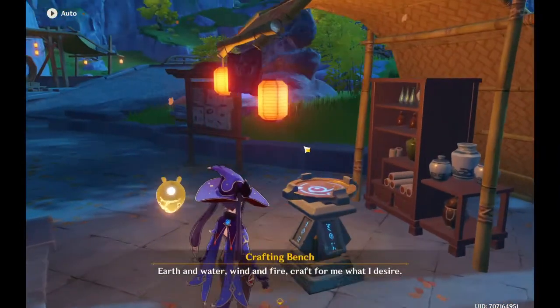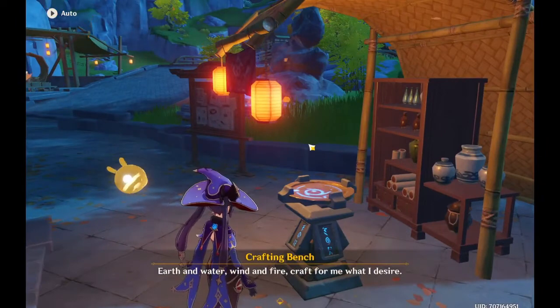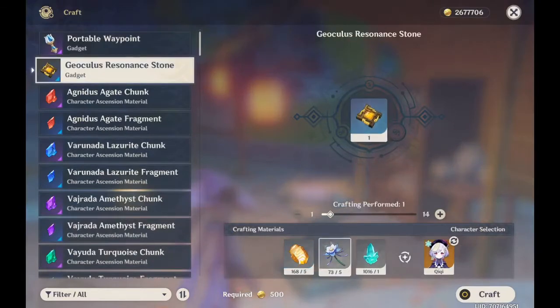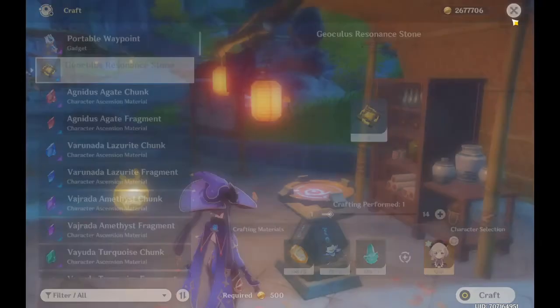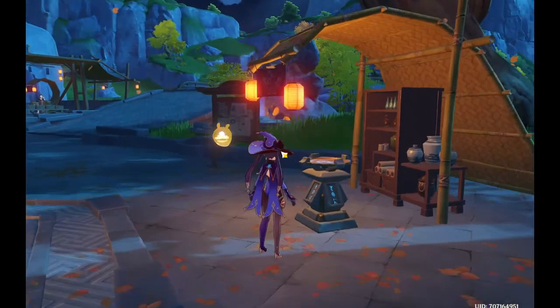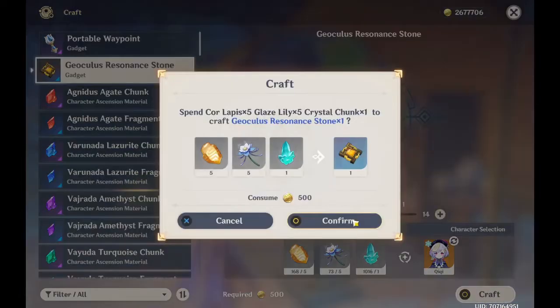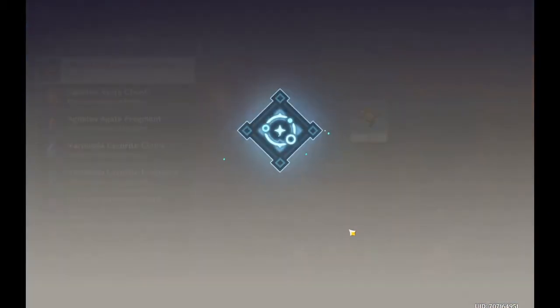Then, let's see how you use them. Let's get started with the Geoculus Resonance Stone. You can make it with 5 Core Lapis, 5 Glaze Lily, and 1 Crystal Chunk. Then when you make it, you're going to equip it. I'm going to make one right here. Craft.